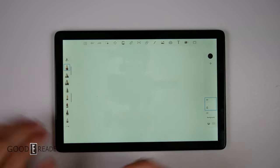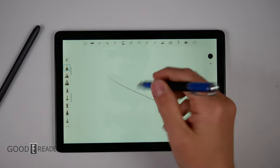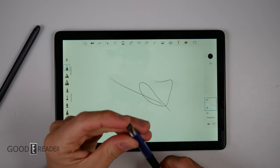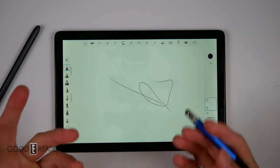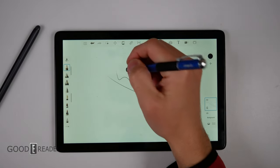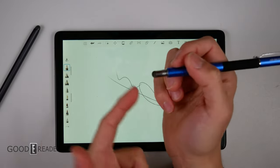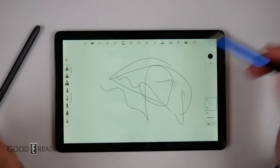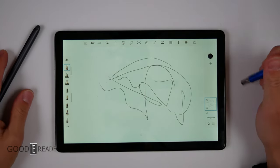No Wacom, no pen support — you can't use the Surface Pen or the Kobo Rakuten Pen. You can use your fingertip or a capacitive pen. They've made serious strides with capacitive pens — super fine wire mesh tips that simulate your fingertip and give a pen-like feel. But it's never going to be the same because you can't really lean your hand on it, since the capacitive meat of your hand interferes. So note-taking, although Google Play has great note-taking apps, is just completely unrealistic on a device like this.